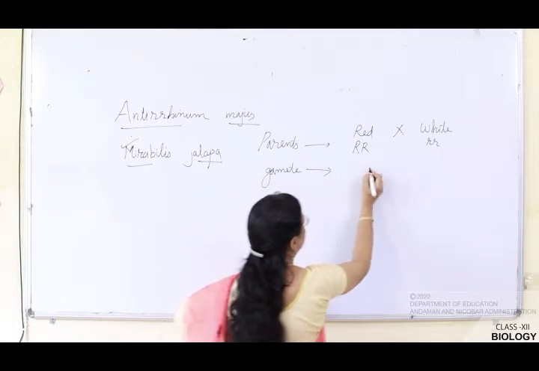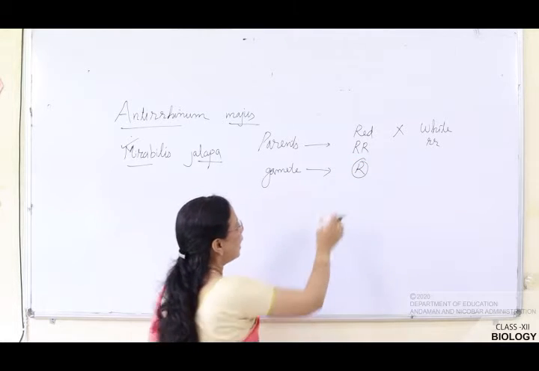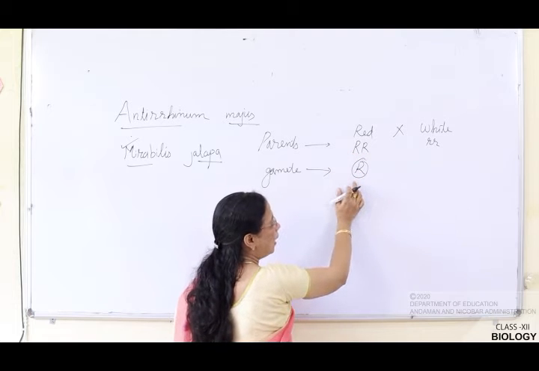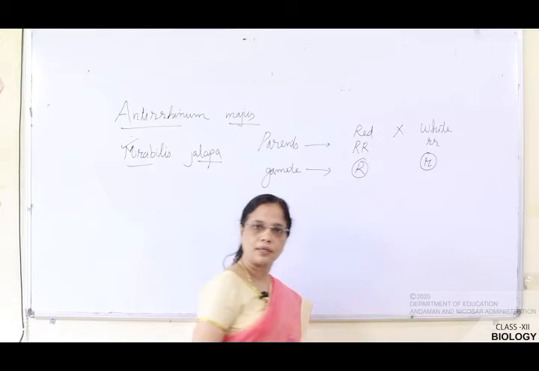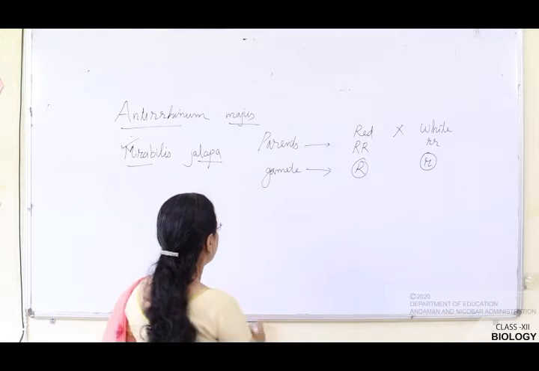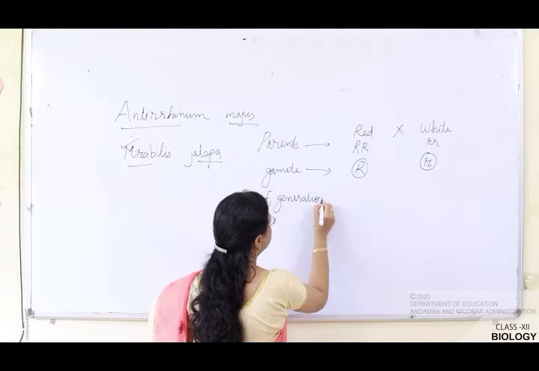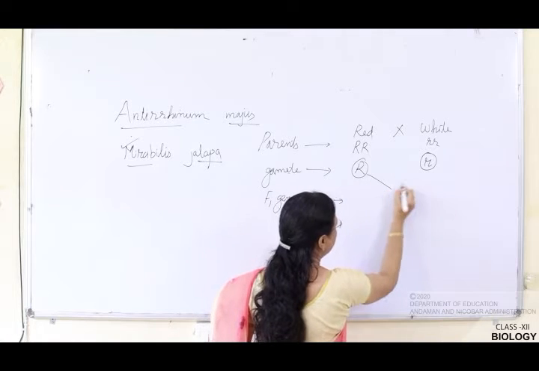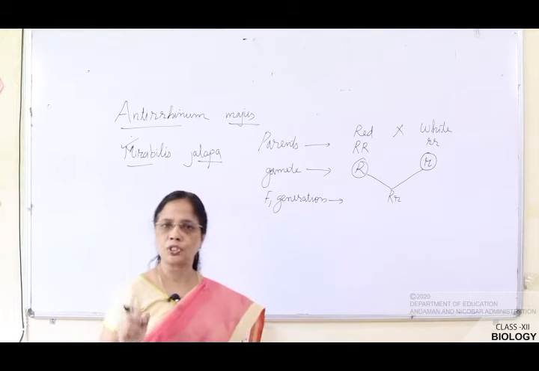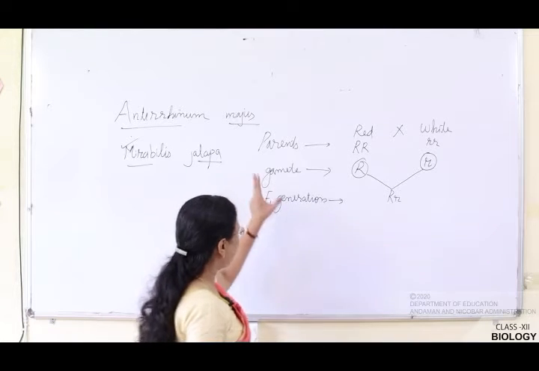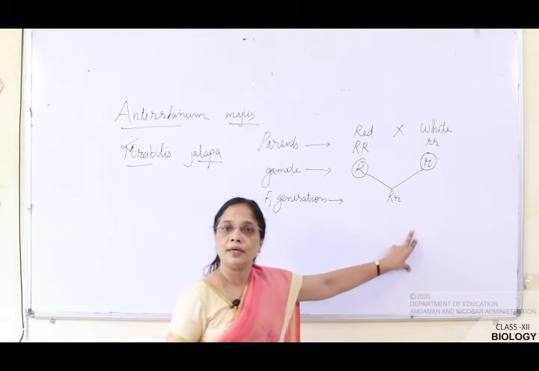Gametes. It produces gametes, that means it followed the principle of segregation. The alleles of the gene separate and the gamete receives only one allele, and here also the gamete receives only one allele. In the F1 generation, when it is fused, capital R, small r is formed. According to the principle of dominance, if the plant followed the principle of dominance, what would be the color here? Here it would be red color.